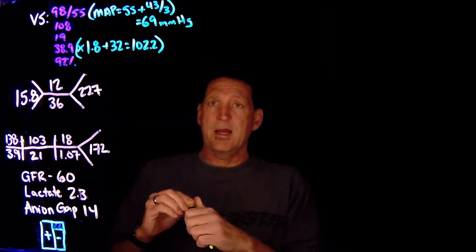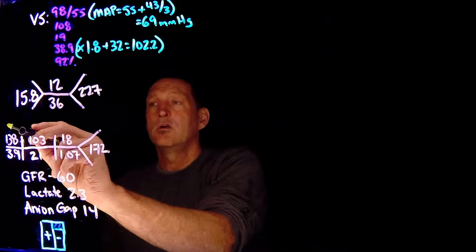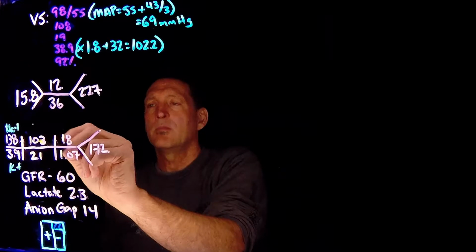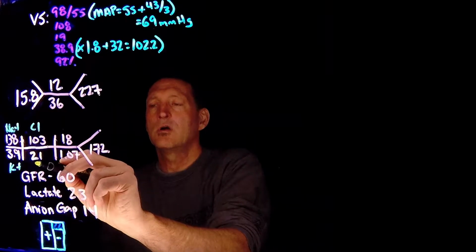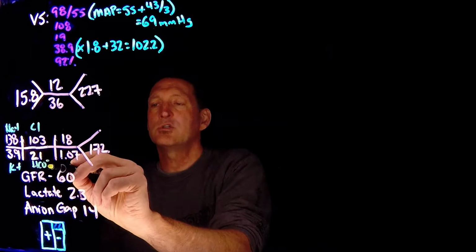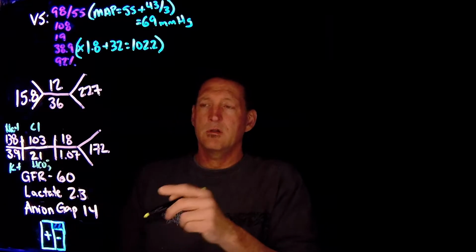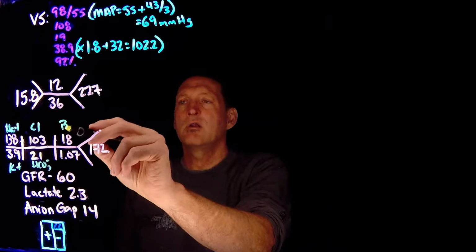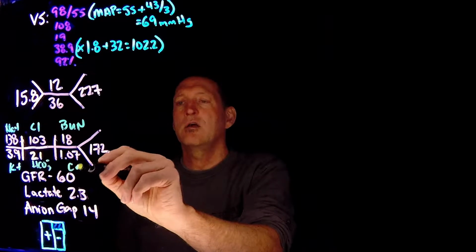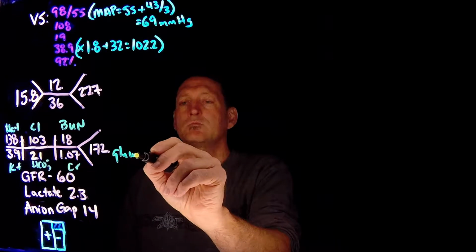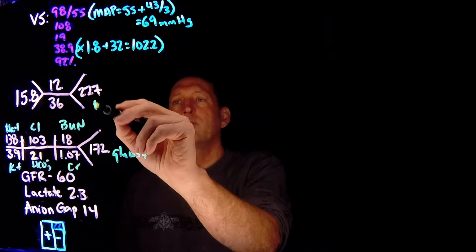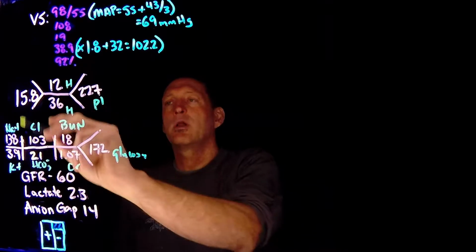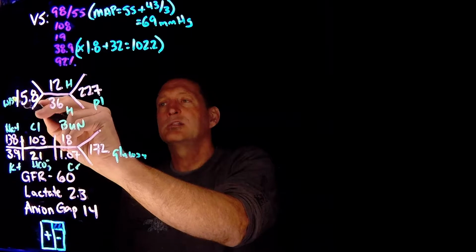So the first thing I do is draw out my Chem 7. And so some of you likely do this too. So you'll get your sodium, your potassium, your chloride ion, your bicarbonate. Now this is your CO2, but the CO2 is actually a measure of bicarbonate. And then of course my BUN, my creatinine, and then my glucose. And then up here we have your platelets, we have your H&H, so your hemoglobin and hematocrit, and this is, of course, your white blood cells.